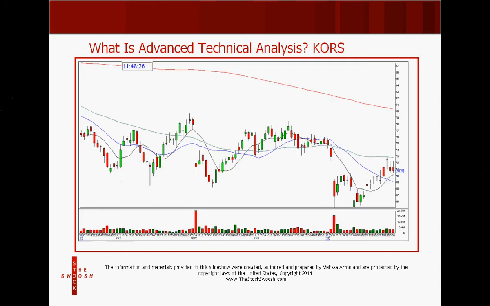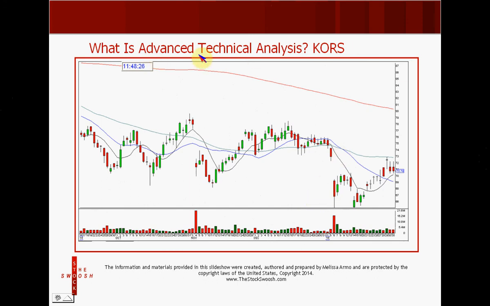Now, here's a chart, okay? This is a chart, and if you've never traded before, if you're brand new to trading, this is what a chart looks like. This is a chart of Coors. It's Michael Coors. And every bar here is a candlestick, okay? The green ones depict buying on the day, and the red ones depict selling or shorting on the day, to simplify this, okay? The volume is down here, and the days here, you can see this is a daily chart. And these are just some moving averages that I have on here. You don't really need to worry about those right now.